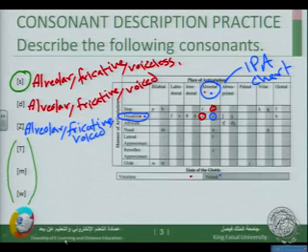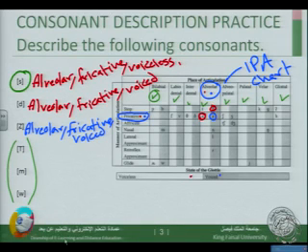You need to memorize all of these. You have enough time. Just start one day for this group, one day for this, and so on. So in about 8 days, you can memorize and describe all the consonants in the English language. Only 8 days, and each day memorize a group.